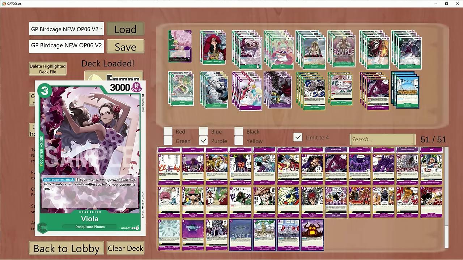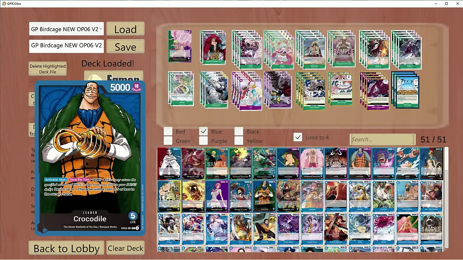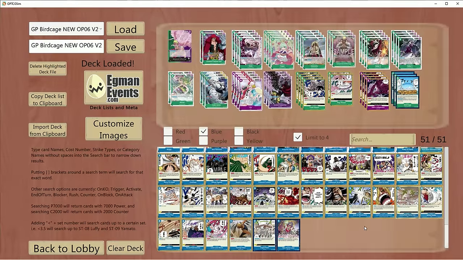This is probably, I don't want to say my final list, of course, but this is one of my lists that I'm very highly praised on, if that makes sense. I'm very happy with this list. I brought back Uta. Uta is going to be a staple here when it comes to OP06, at least for me. And the reason being is Sakazuki is going to be played less. Let's be real. People are going to be hopping on newer decks in OP06. They're going to be exploring newer formats, newer cards, and all that sort of thing.